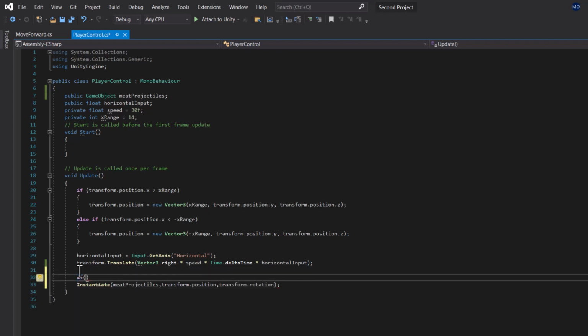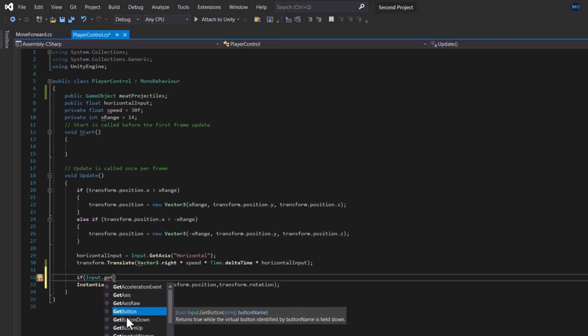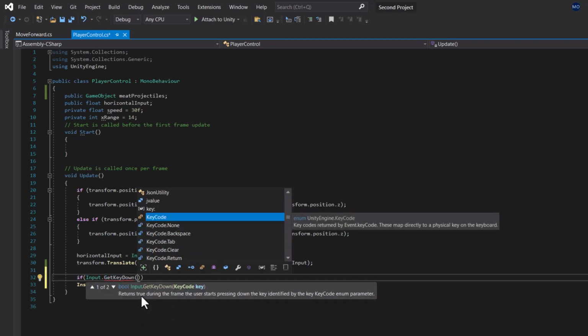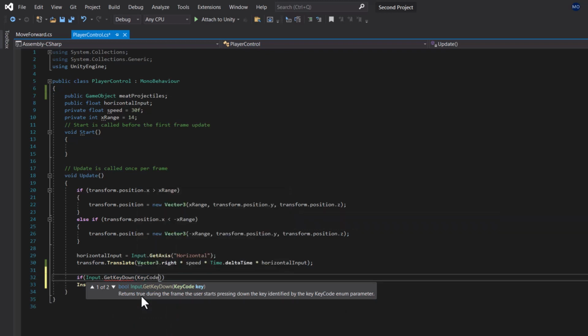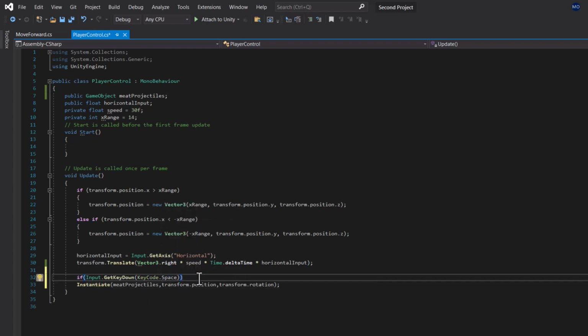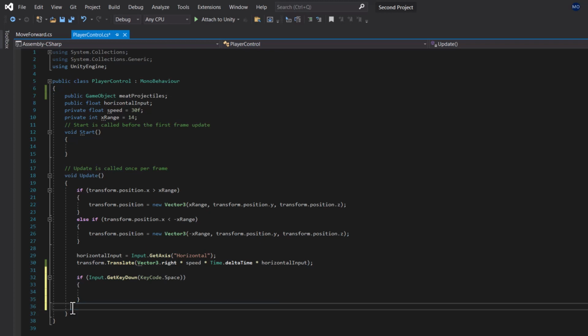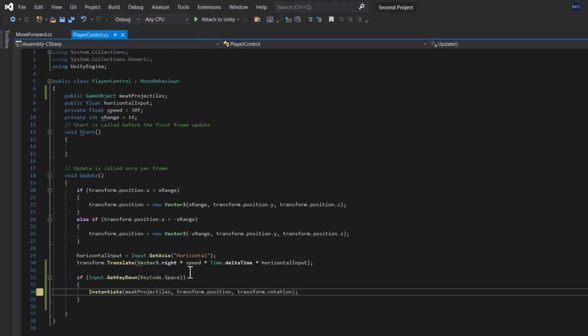This time around I'm going to write input dot GetKeyDown, and the key that we're going to be using is KeyCode dot Space, the space bar, and then your curly brackets. Whenever I press the space bar, we should be able to spawn a stake. That is all I need in this code.